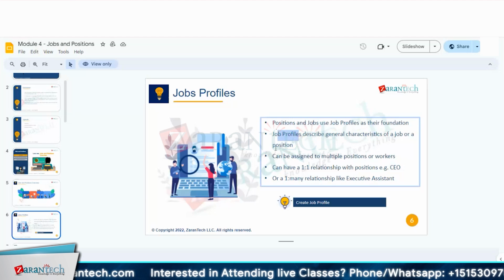Okay. A job profile can be assigned to multiple positions or workers. So one job profile can be assigned to multiple positions or to multiple workers. But it could also have a one-to-one relationship with positions. Like some position, like the CEO, there's only going to be one job code and then one position associated with it.